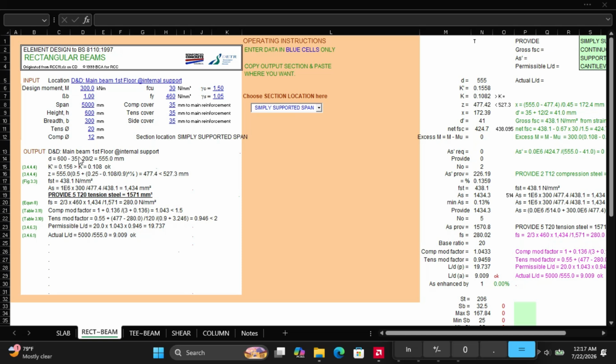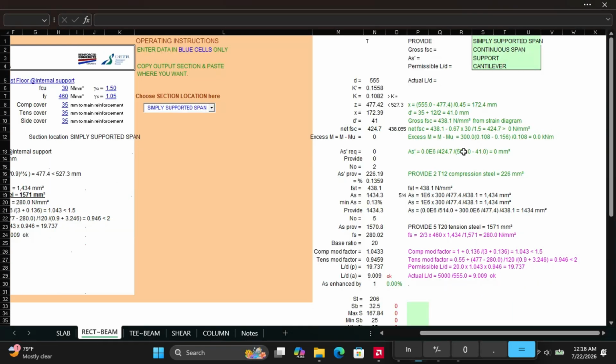This D here is effective depth. The K here, this is the moment capacity. This K with a dot on top here is the moment capacity, which is 0.156. The calculated K is 0.108. And if you look at it, since the calculated K is less than 0.156, compression reinforcement in this case is not required, but you still have to include it.